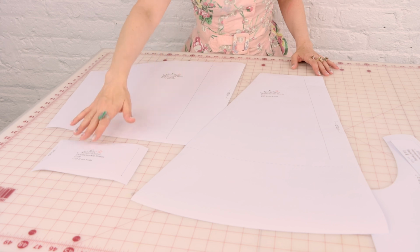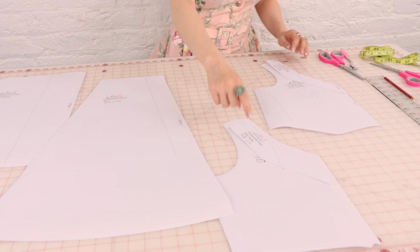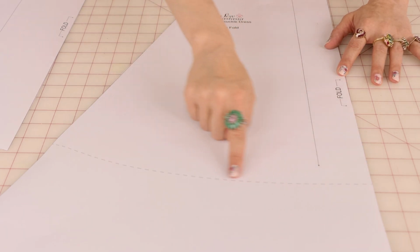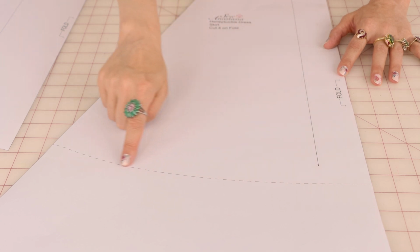Now that the pattern's cut out in your size, let's go over the pieces you should have. You should have your sleeve, the sleeve cuff, we have the skirt, we have the bodice back and neck facing, and we have the bodice front and neck facing. And on the skirt, you have two length options. You can do the short version or you can do the longer version. I'm going to be doing the short version today, in which case you would just cut the pattern right at that dotted line there.